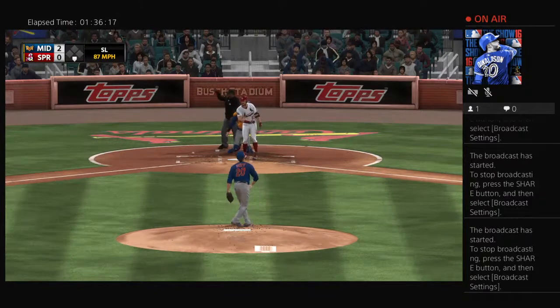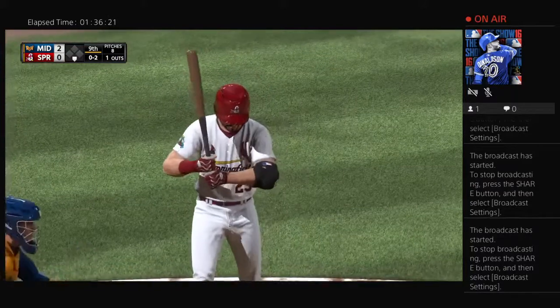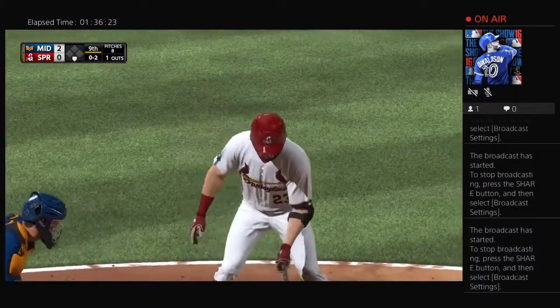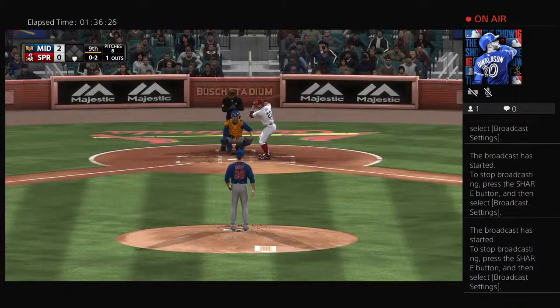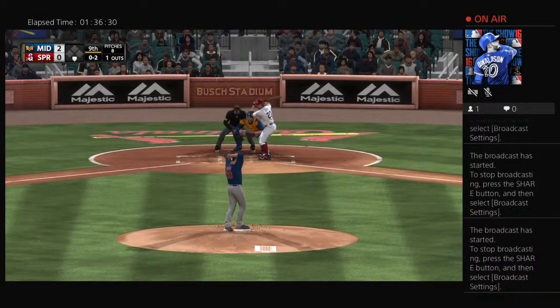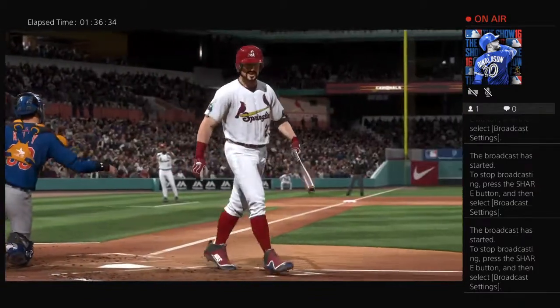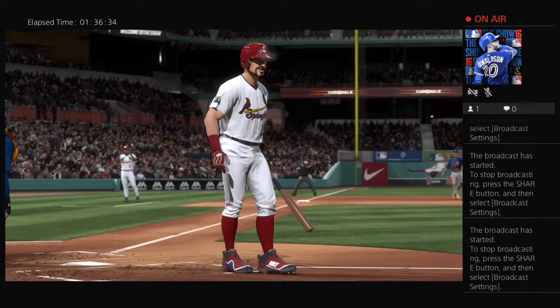And boy, was he ever fooled on that pitch. It's 0-2 now. Ugly swing right there. That pitch wasn't even close. You could tell this guy's been in swing mode from the minute he walked into the batter's box. Here comes the 0-2 pitch. And he struck out again. That's the third time he's gone down on strikes in this one.